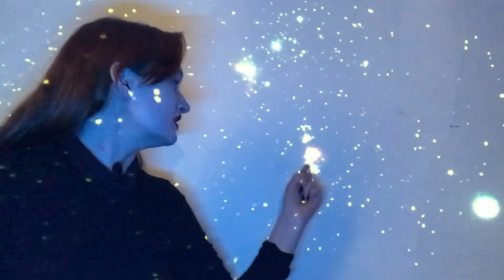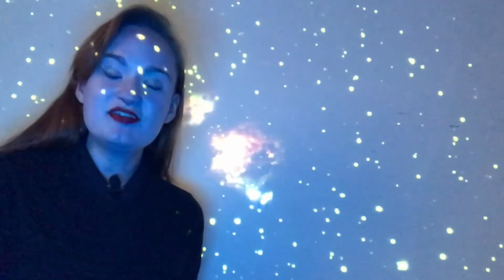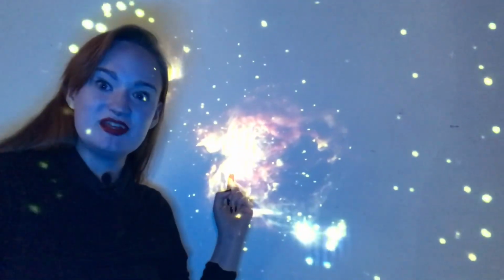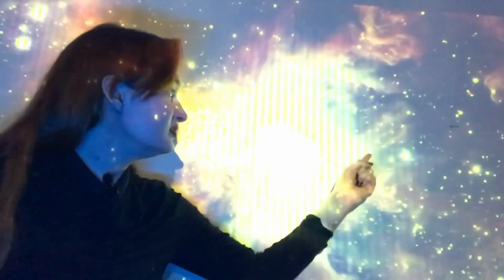Another thing we can see in the constellation of Orion is on Orion's skirt, right here, the Orion Nebula. Now, it has to be a very clear night to see this, otherwise it looks kind of like a little smudge, but this is a stellar nebula, or a stellar nursery, a place where there's lots of gas and dust that eventually come together with enough gravity to create stars. So this is a little star factory, a place where stars are born. And as we zoom in, we can see some of the little tiny baby stars as they're born. Pretty cool. I'm diving into the nebula.